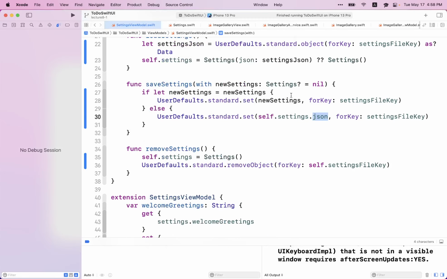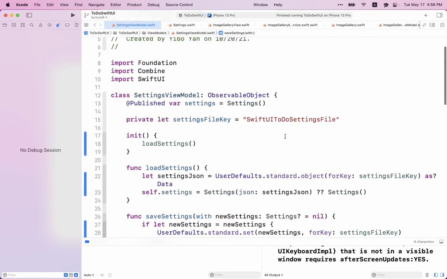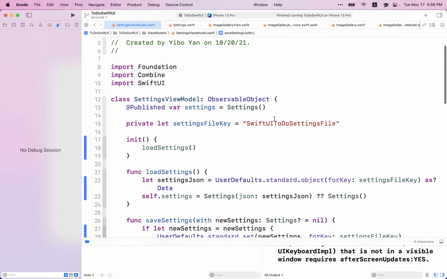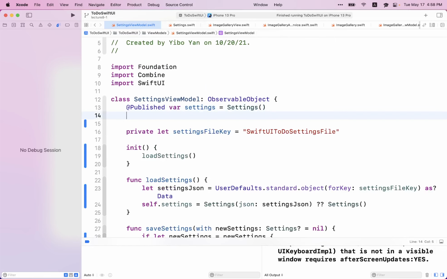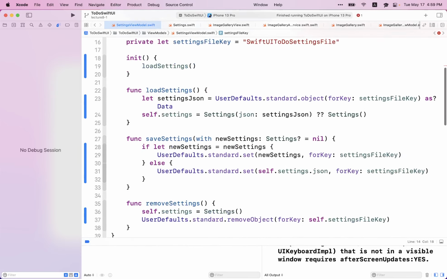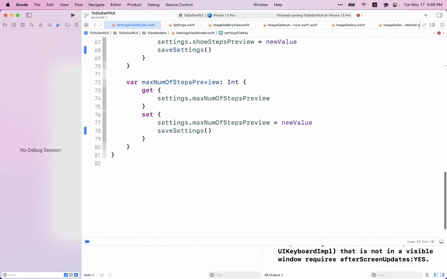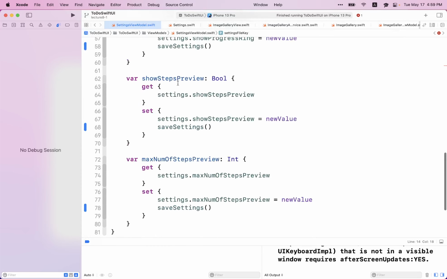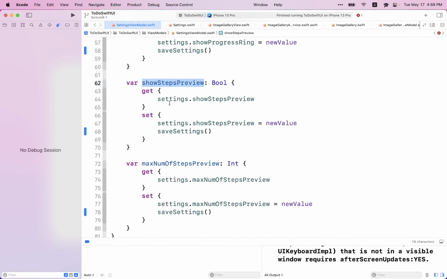Now, of course, there's something else you can use, provided by SwiftUI. It's called AppStorage. Again, it's a wrapper around the user default system. You can give a name here. For example, this time I'm going to save this boolean, maybe the show step preview boolean.